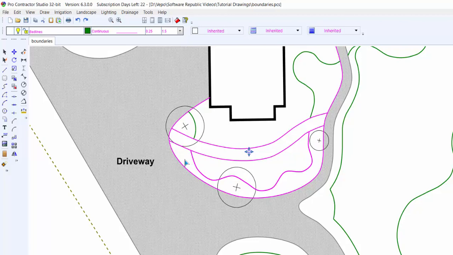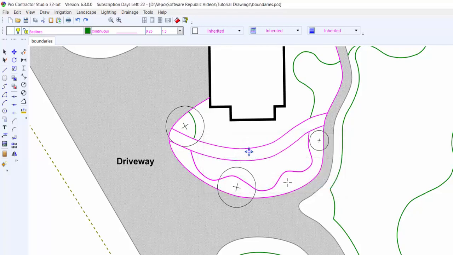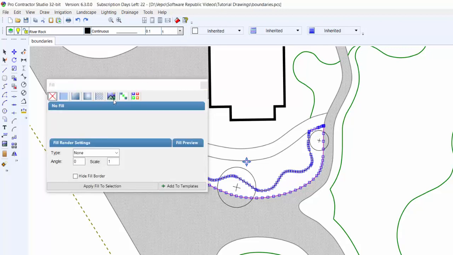Now click on the Boundary command. Since more than one enclosed area is selected, a message box will appear. Click inside of the desired enclosed area to create the boundary. It does not matter where you click, since the borders are already selected. The program doesn't have to search for the borders. Notice again that the boundary ignores the text, plant symbols, and boulder symbols.